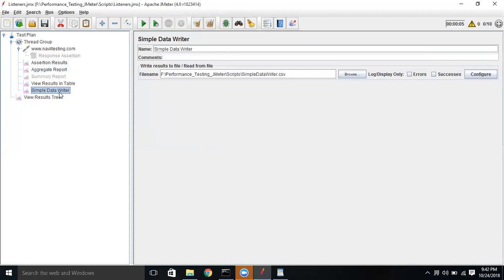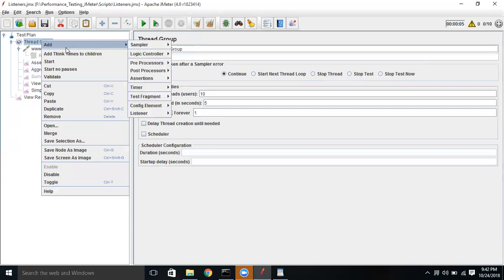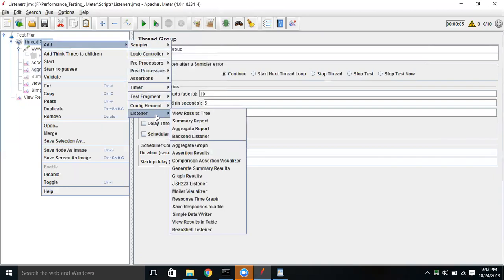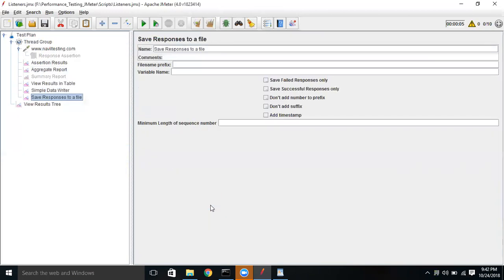Now, apart from this, let's understand one more thing here. We have one more which is similar to this, but let me take you to the listener, save response to a file. So this save response to a file, as the name says, you are creating the response file here.